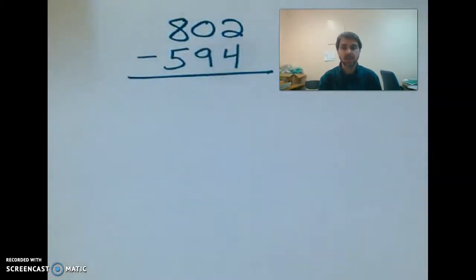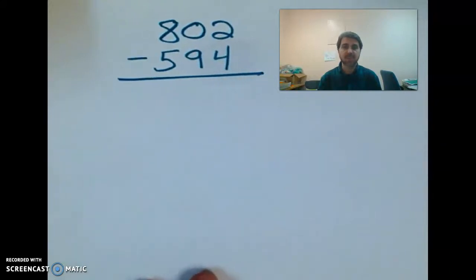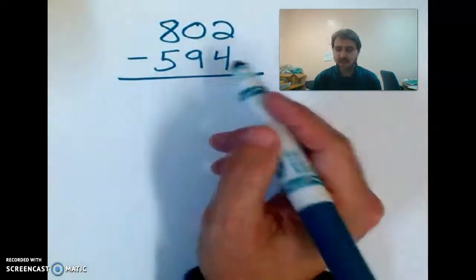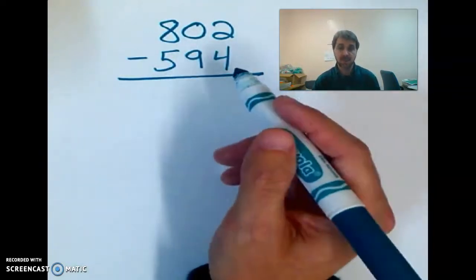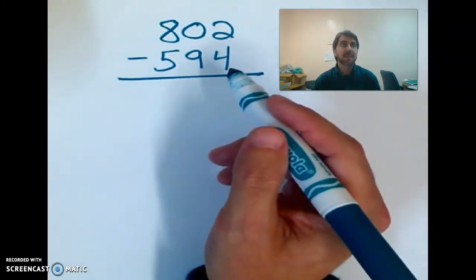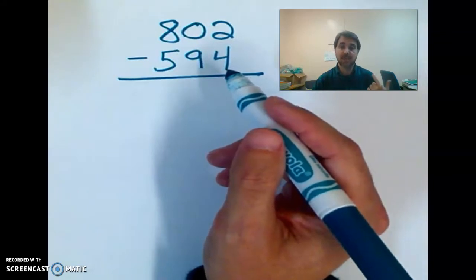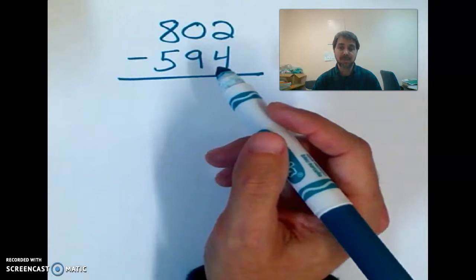But before we get into that, I wanted to continue to talk just briefly about how sometimes there are problems that you don't even need a paper and pencil to solve, because sometimes it's faster to do it in your head. And sometimes you don't even have a piece of paper and pencil.